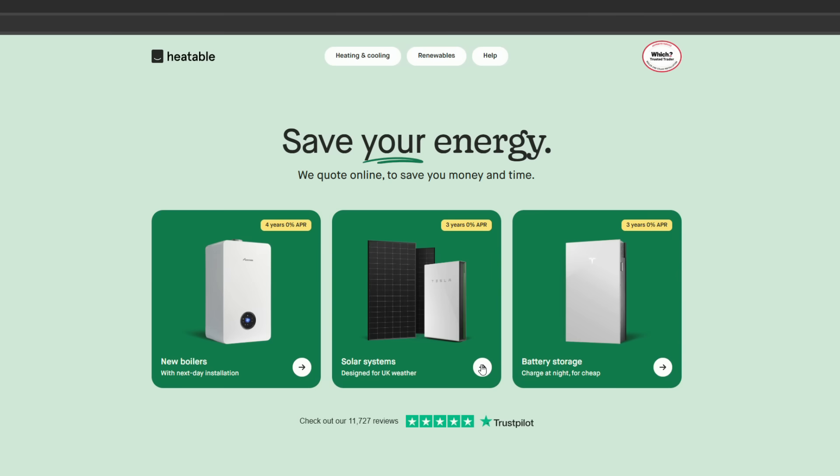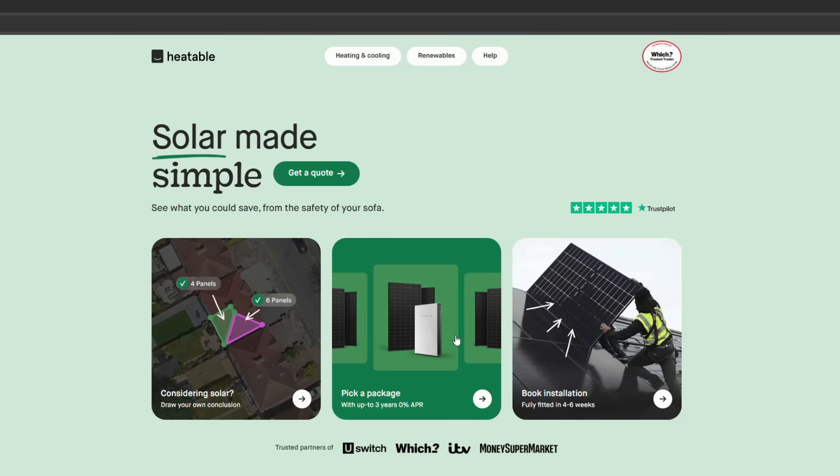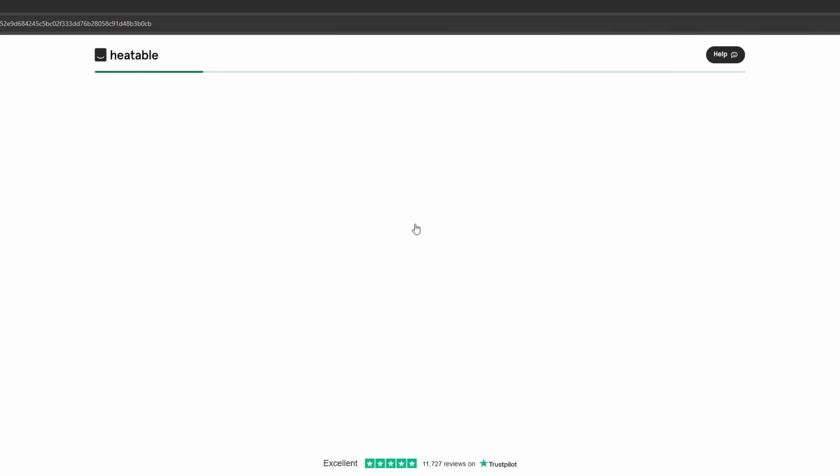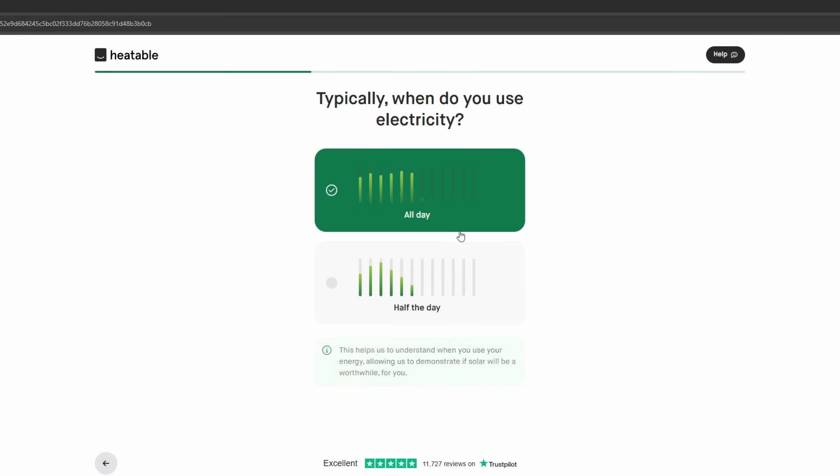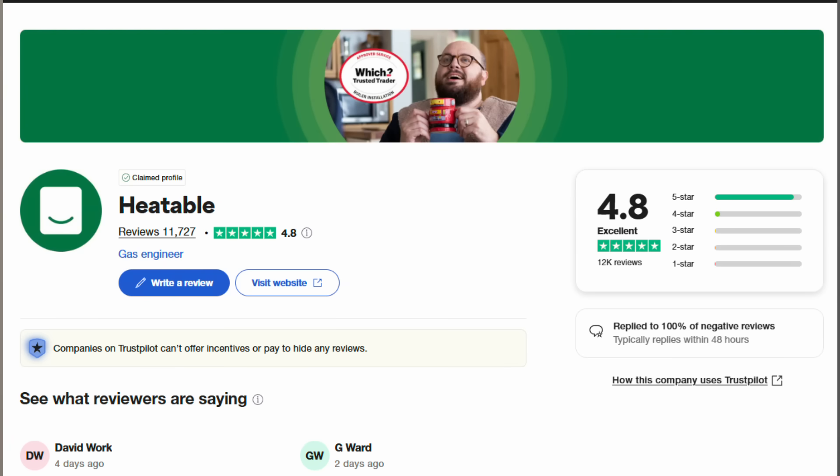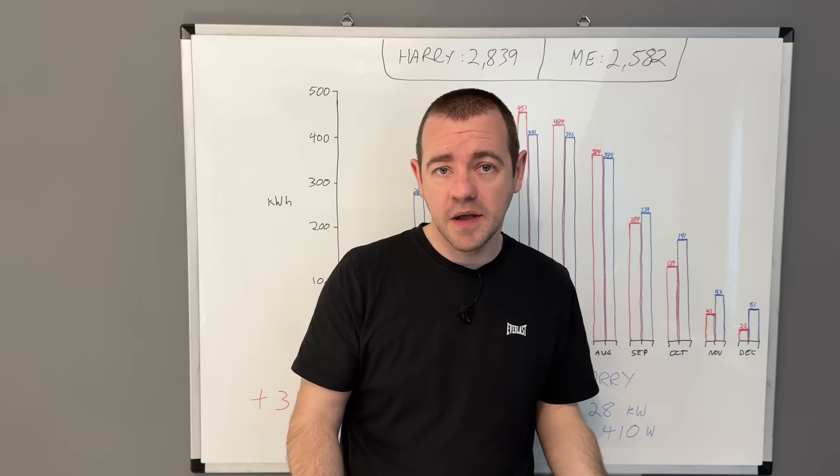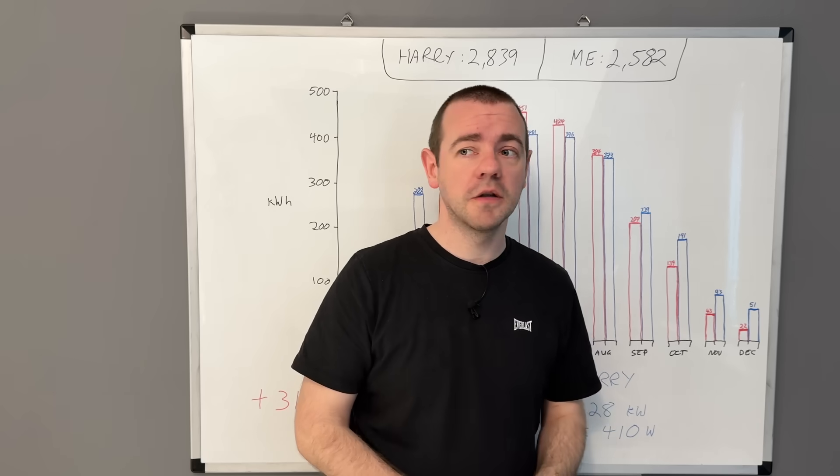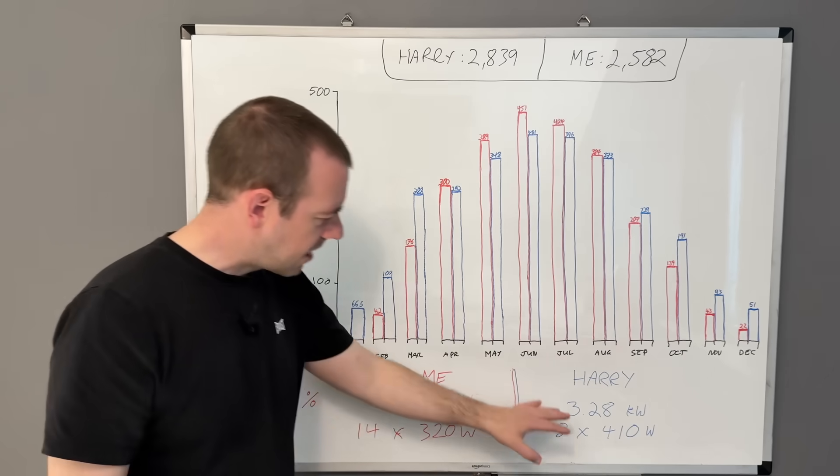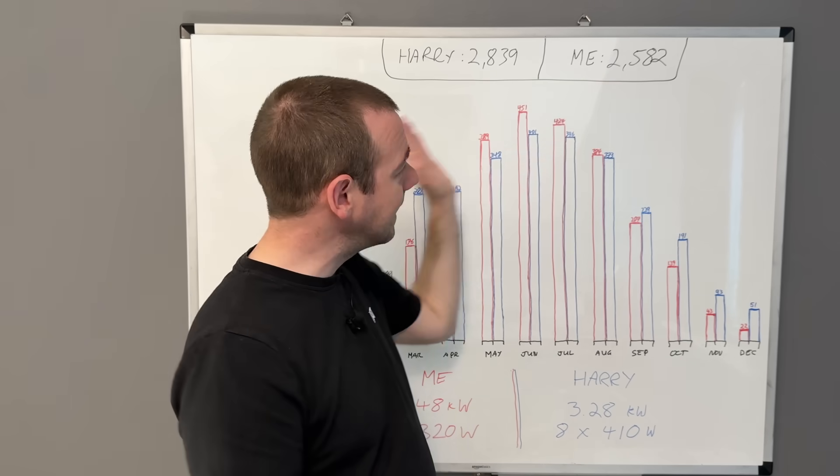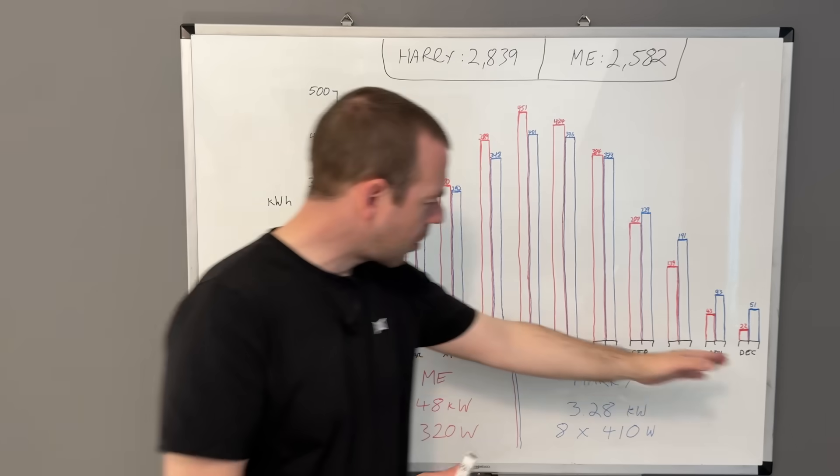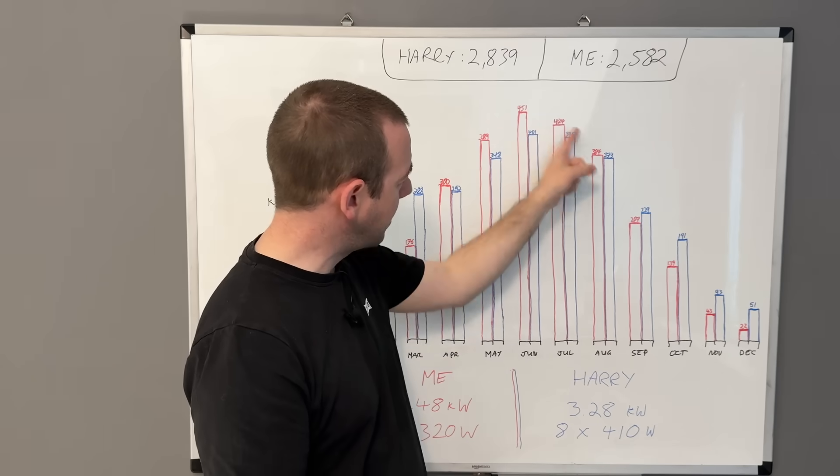If you are looking for an array, heatable.co.uk. It's pretty much all online - tell them what you've got, they'll get back with a quote and tailor it more when you get further down the line. This is a basic non-scientific comparison that for me shows a clear pattern that at least in Yorkshire, having a system that takes advantage of lower light is much more beneficial than having a system designed for the peak few months.